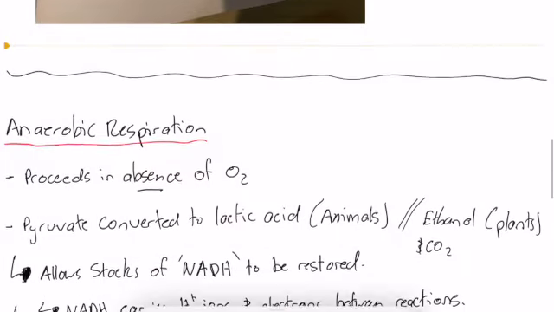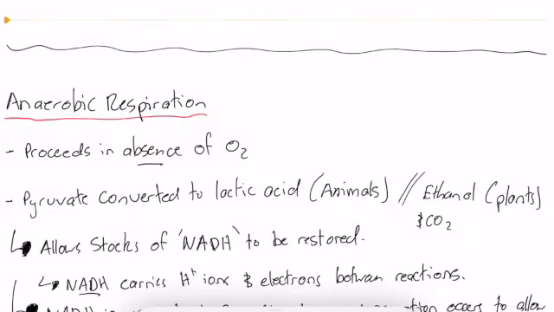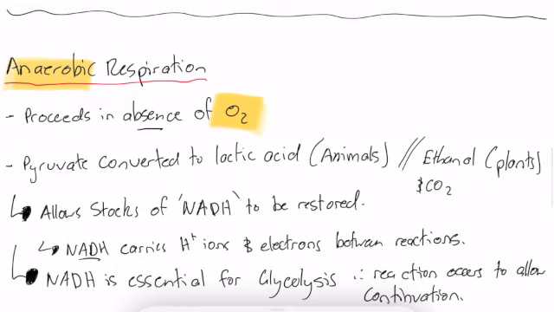The first notable type of respiration is that of anaerobic respiration. What's most notable about this form is that it proceeds in the absence of that oxygen. We know in anaerobic respiration we produce ATP, however, there are also the consequences of lactic acid being produced in animals, along with ethanol and carbon dioxide in plants.